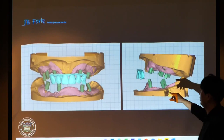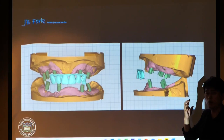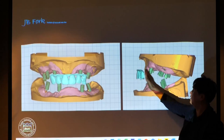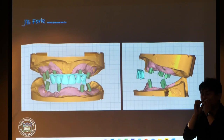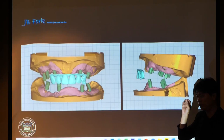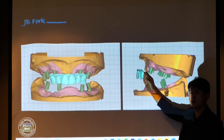So look at this. This patient lost his teeth a very long time ago. Because of that, he had severe bone loss. If I didn't use the JB fork, definitely the dental technician would make the occlusal rim inside compared with the natural teeth. You know, so definitely I would add many waxes to make the lip support when I adjusted the occlusal rim, right? But the JB fork can give me the sight direction, the viewing direction. So we can adjust this anterior teeth position with the patient very easily.